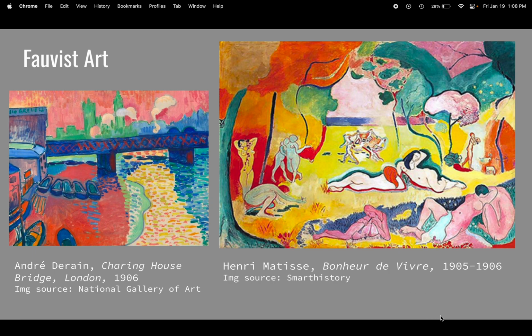So you could see really clearly the color use and brushwork in Derain. You can see almost an influence of pointillism in the way the water is reflected in these brush strokes. There's that staccato open space left, the dotted brush strokes making that reflection of the water. The really contrasting colors, no reality here. We want bright, bold, and happy.